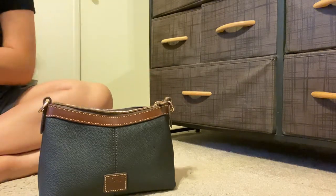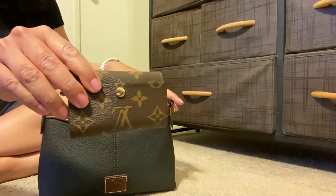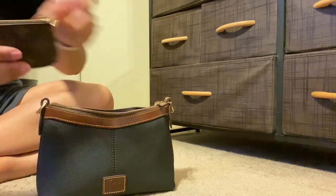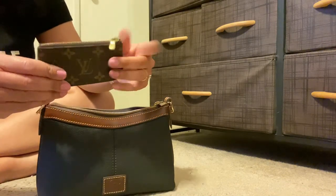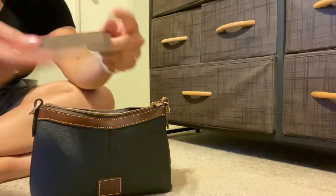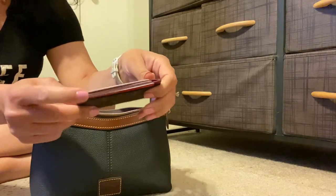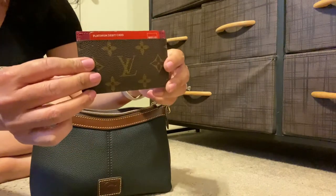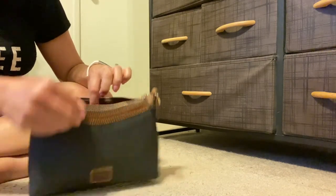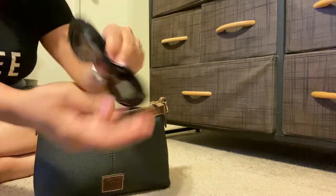So how might I pack this bag if I was going out? I would definitely need my keys — this is my six-ring key holder from Louis Vuitton in the monogram print, so I'm going to put that in there. I might also need my key pouch where I keep cough drops and maybe a hair band. That fits in there just fine. Then I'm reaching for my card case, which is like my mini wallet for compact bags — the fuchsia color in the monogram print. So far we still have a bunch of space.